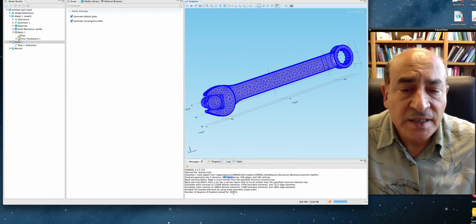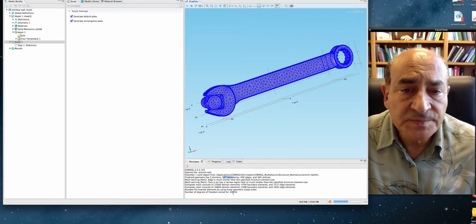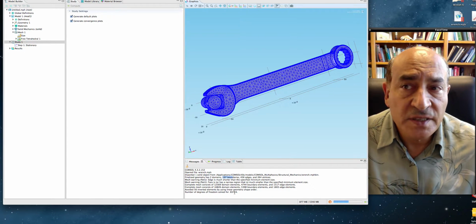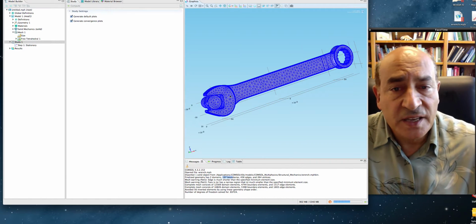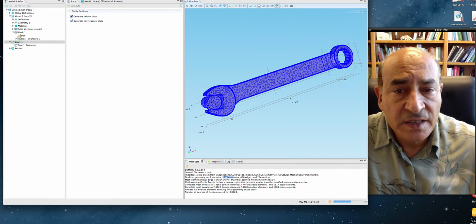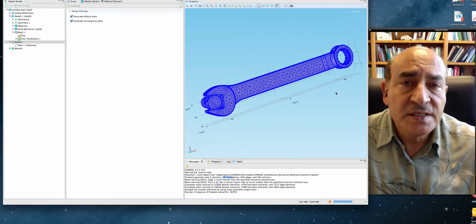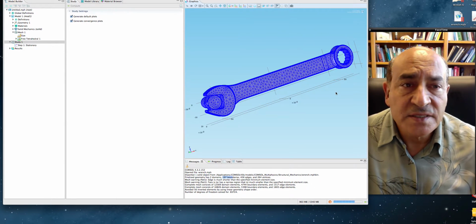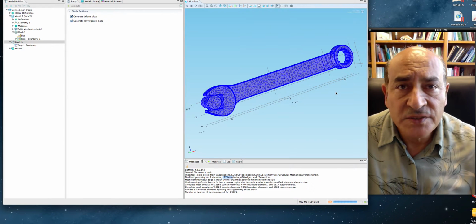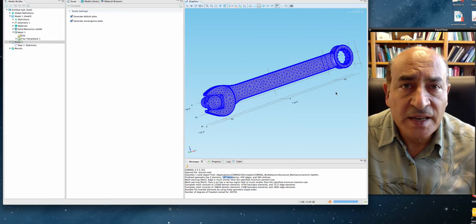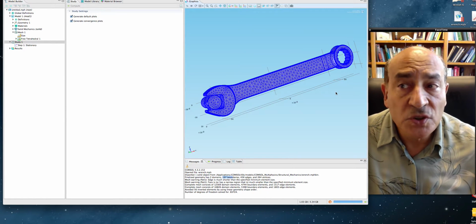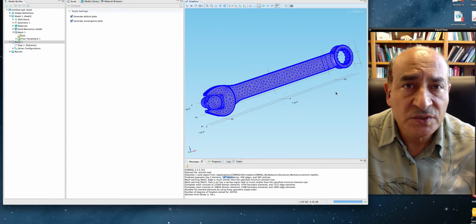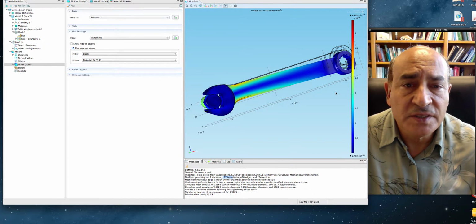It's only about 83,000 degrees of freedom, but it's sufficient for the model that we have, and we have more control over the mesh distributions, as we can see. So the results, we would be able to trust a little bit more. And the process of the solution for the finite element equations is controlled by the solver. I'm going to give a little bit of information on that solver.